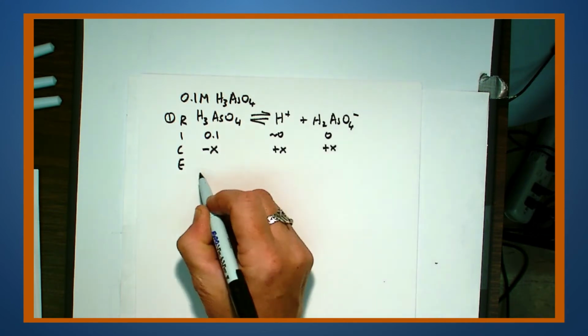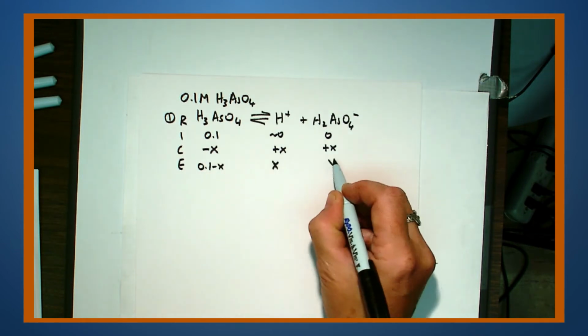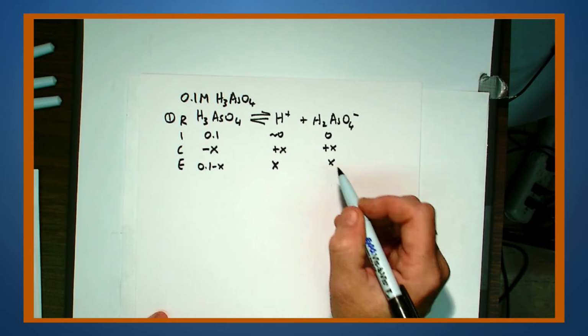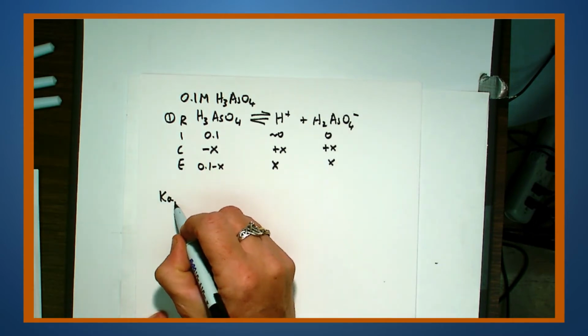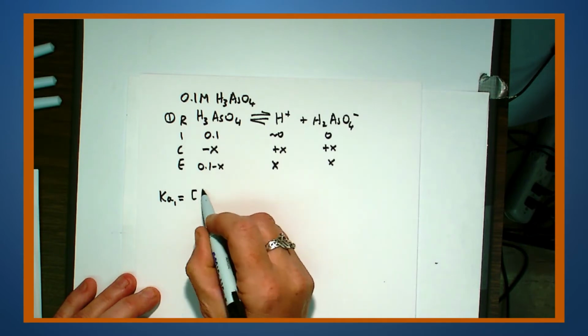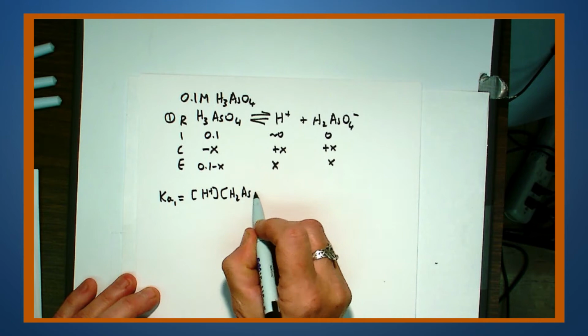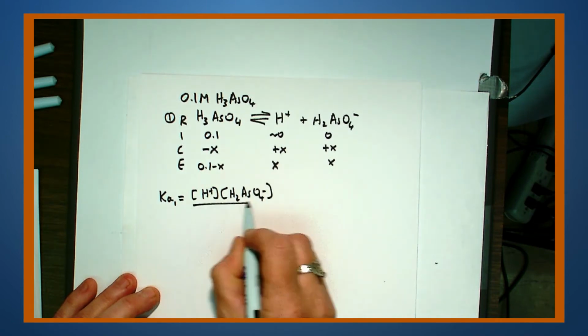And by the time we get to the end of this setup, you're going to notice, wow, this looks just like when I do Ka1 for a monoprotic weak acid, or just Ka for a monoprotic weak acid. And that's true. That is absolutely true. We'll come back and add something to that in a second. It will look a lot like that.